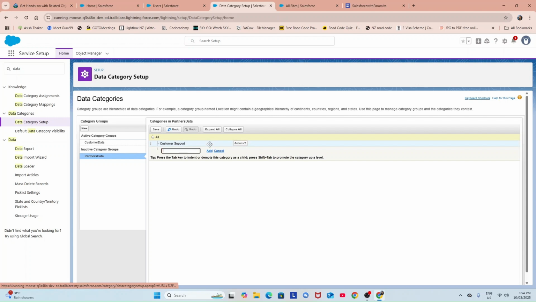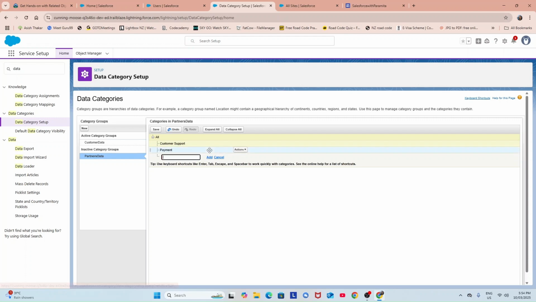Now click on add. Another one we want to use is payment. Click on add and then save.